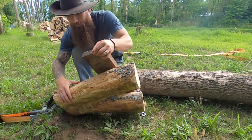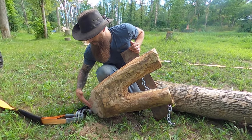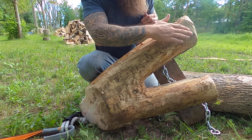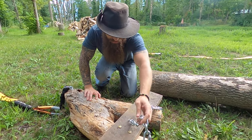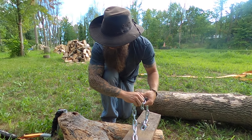I just smooth it out to create a skid so it's rounded here. And again, it doesn't have to be a glassy finish, but you just want it to be able to travel over stuff. So that's why I gave it this ramp and rounded finish. And then I evened them out because obviously organically, they're just not going to be perfectly even. And rounded out the back here. Bolt a 2x4 on the top. I use pressure treated, hopefully this thing lasts because it was a decent amount of work to put together. And you drop your log on here, fasten it up, it's that easy.